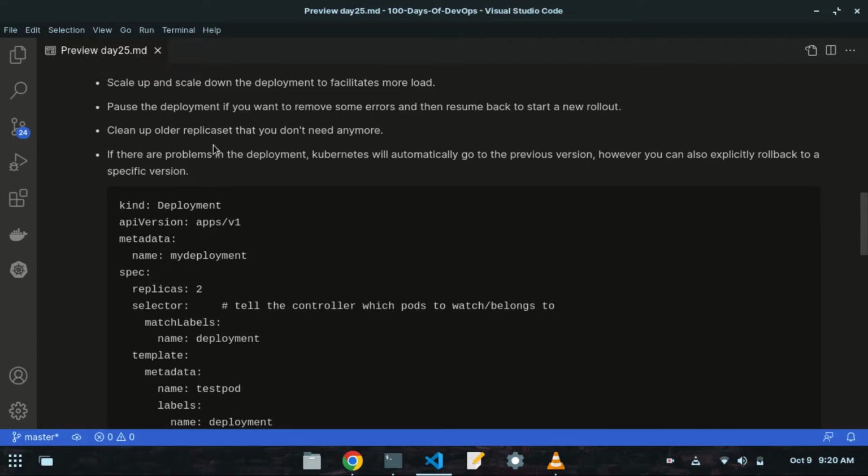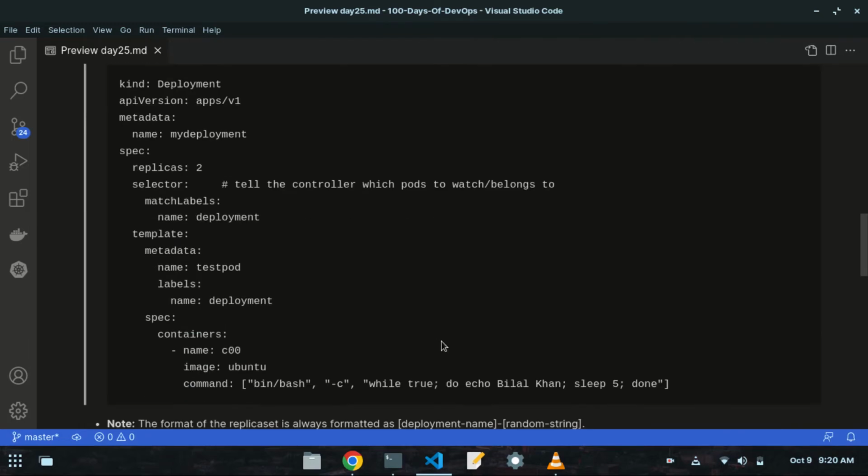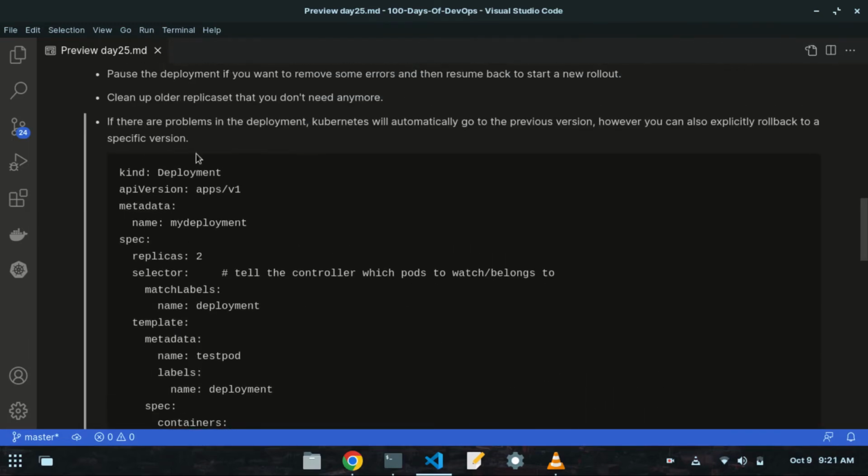Let's say if we roll back to the previous version, then it will go from the version 3 to the version 2. But if I want to go from the version 3 to the version 1, then I can specify the version 1 and it will directly roll me back to the version 1 by skipping this version 2. Alright, so I will show you how you can specifically specify the version and go back to it.